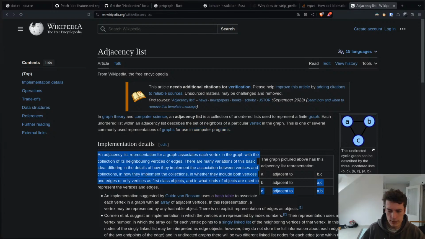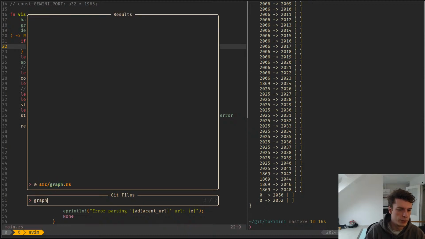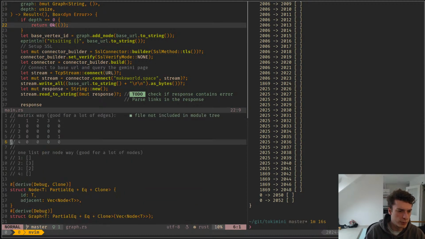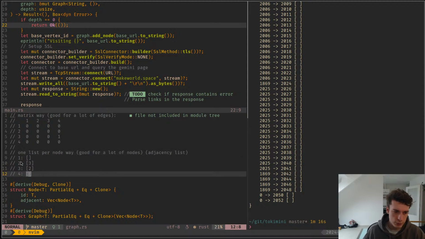Okay, so isn't this just what I pictured in my mind when I tried to do my graph implementation? Like one list per node. I guess that's the official way of doing things. Every time you add an edge, you just add a node identifier to one of the lists.